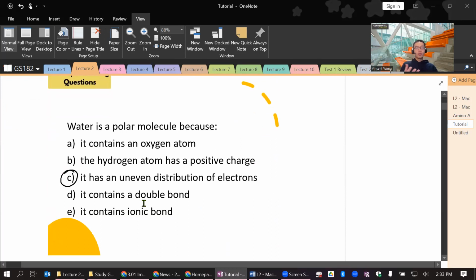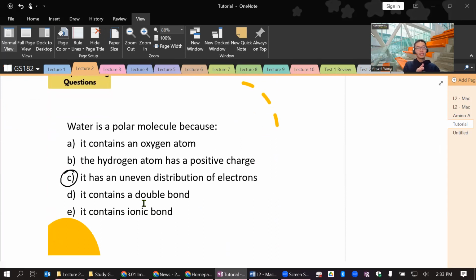When I do these poll questions, I want to do the harder ones with you, right? If I do all the easy ones, then you might get the wrong idea. You'd be like, oh, the quiz is so easy, I don't have to study, right? But keep in mind, there are some of these harder questions as well as the easy questions. And if you're a little bit lost today with the session, it's probably because you didn't watch all the recordings. I know I said this already, and I don't want to sound like I'm nagging you, but in order to do well in the course, you must do your part and watch the recordings. Ideally before coming to the tutorial, if not, definitely afterwards as well.